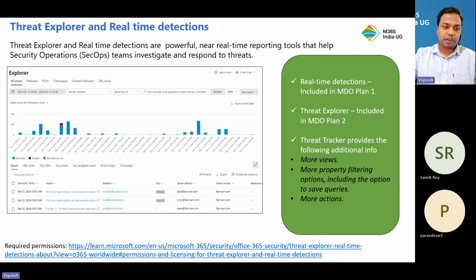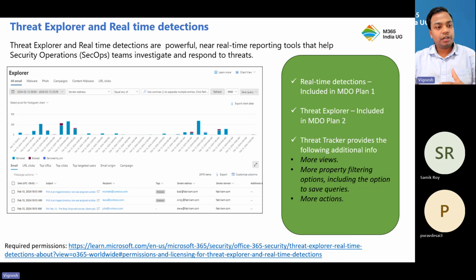Now, the next tool is the Threat Explorer. Whatever queries you're configuring in Threat Tracker, you can go ahead and fetch the report of those queries on the Threat Explorer. I think the name is pretty intuitive in that sense. It pretty much makes sense, right? Threat Tracker is the place where you would configure all these queries, and Threat Explorer is the place wherein you can find the output of all the queries that you have configured in your Threat Tracker.